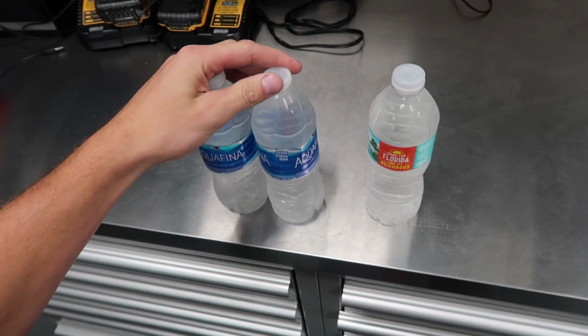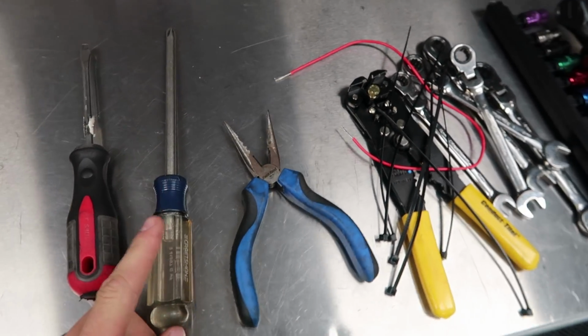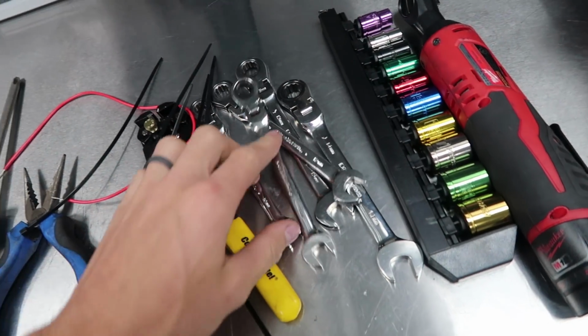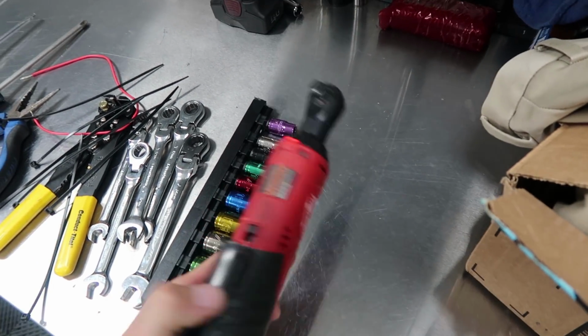So in my survival kit, I have some waters because they've probably been sitting out in the sun stranded. I have some screwdrivers, flathead, Phillips. Needle nose for pulling fuses. I have a wire in case we have to jump fuses. I have a wire stripper, 10 through 14 mil crescent wrenches. And then I have my handy impact wrench, ratchet, driver, sockets. So this is my rescue pack.